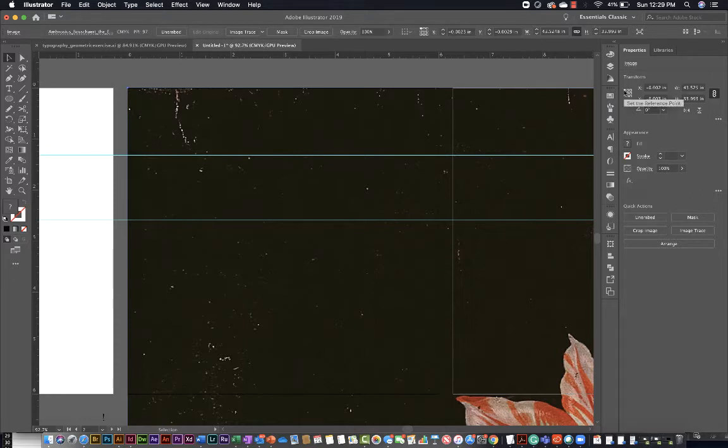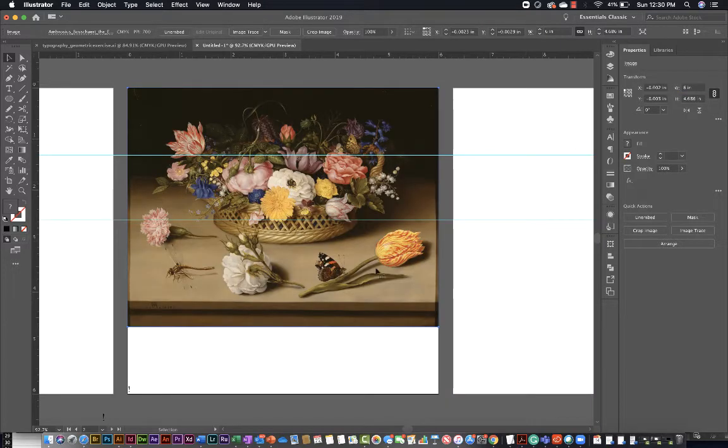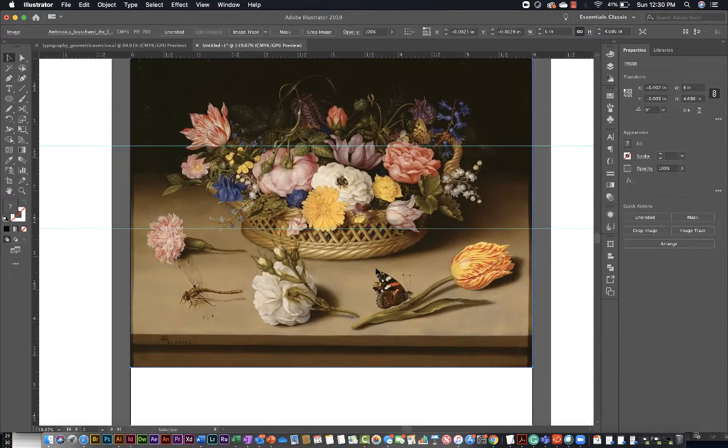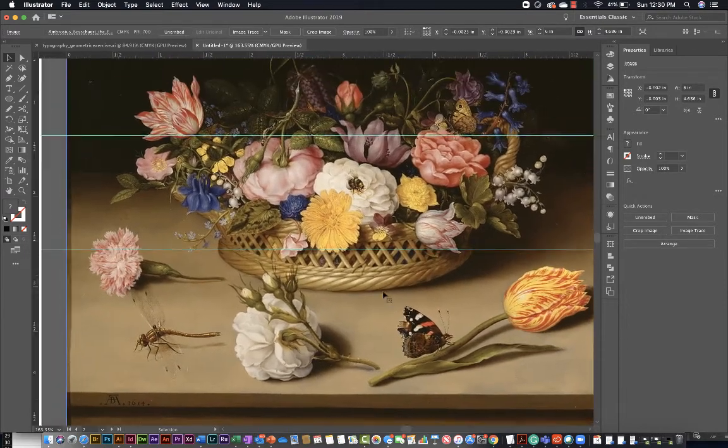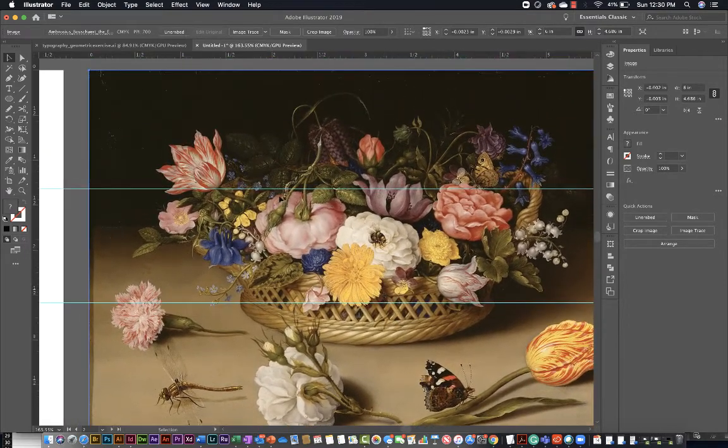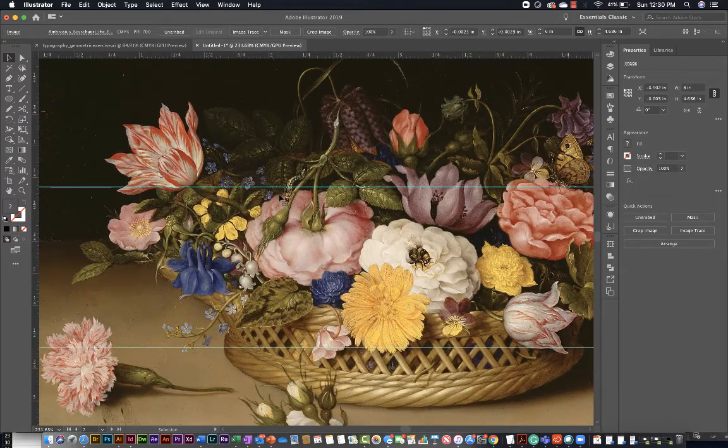Okay, so I'm just changing that reference point here. Again, that's next to your transformation options. If you have an older version of Illustrator, that would be in your controls up here, just to the left of the X, Y, W, H. Okay, so now that I've set my reference, I've made sure everything's linked. I'm going to type in 6" for my width, and that resizes that whole JPEG so it fits on my artboard. And this is pretty good for now. We can scale things up or down afterwards if it's not quite the right size. I'm going to zoom in here.